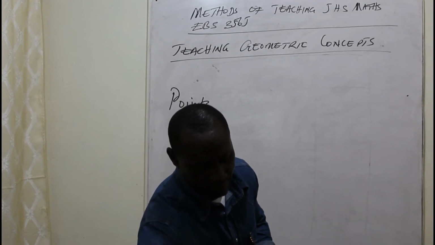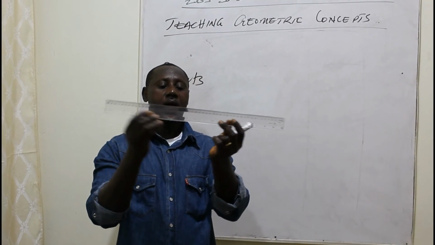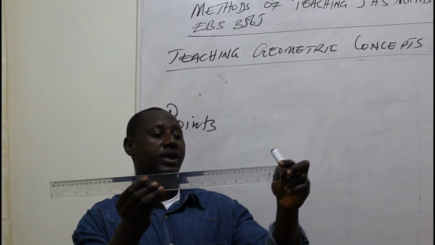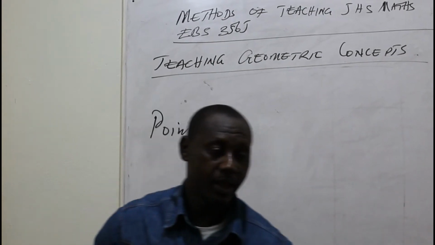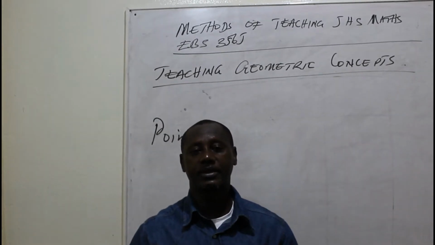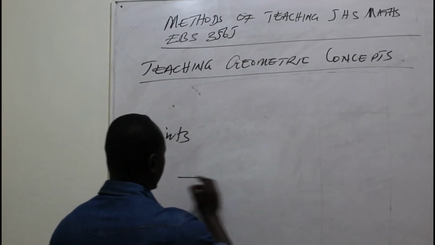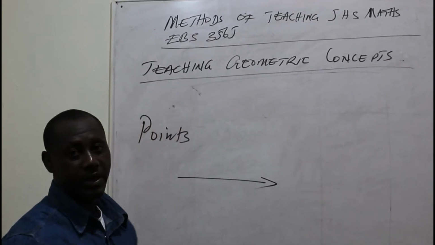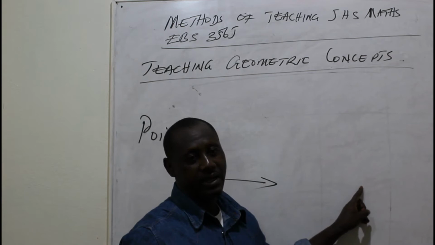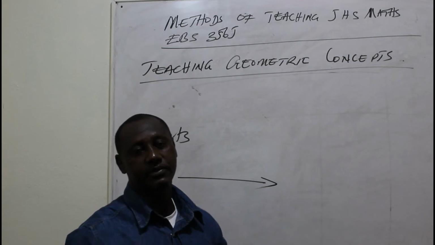We can also have a point here. If I place my ruler, how can we determine the point? There's a point here, there's a point there, there's a point there. And so points can easily be taught. As they walk in the environment, if they want to show locations, normally you see an arrow showing the direction of something. And when you follow this arrow, you get to where exactly the location is. That location is going to be the point.